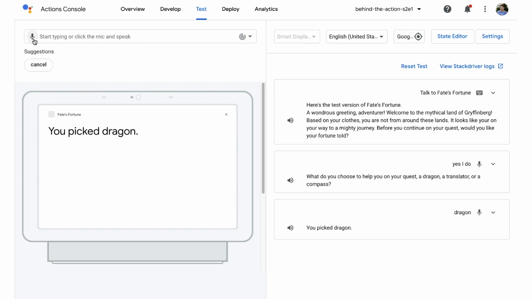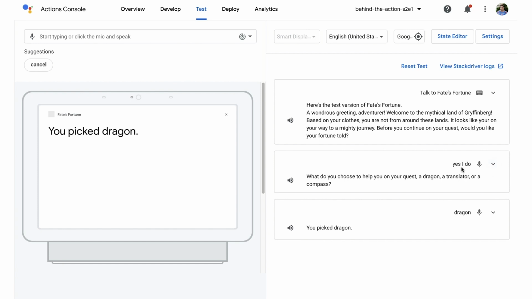You picked dragon. Huzzah! It worked. Yay. Okay. So that is fantastic. So that worked, but this is not really a fortune. Right now what's happening is it is just pulling out the slot that the user had, and it has matched it, and we're just making a prompt that's not really the fortune. So before we actually build that out, let us click down here and check out the logs.